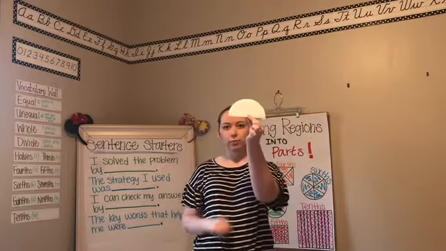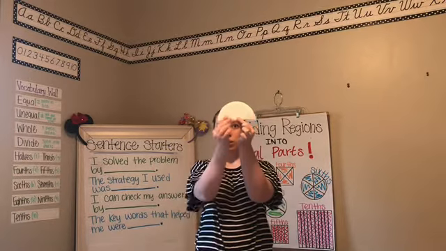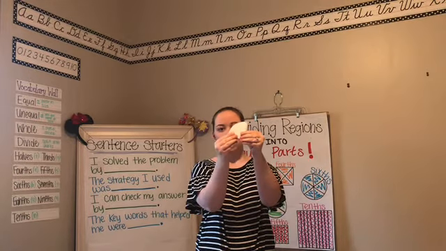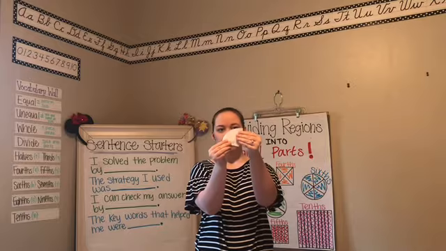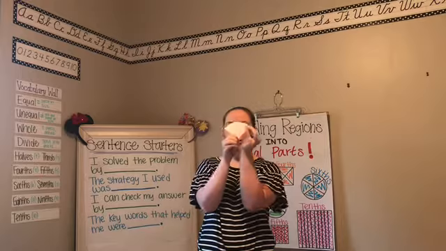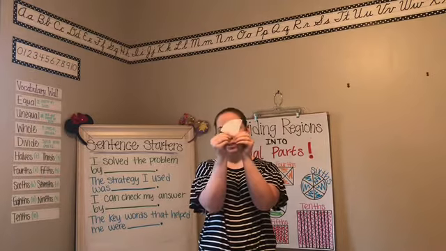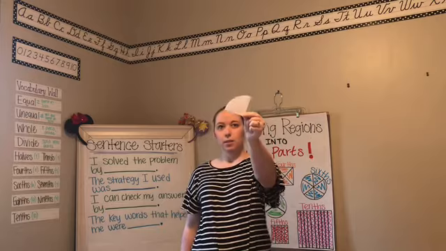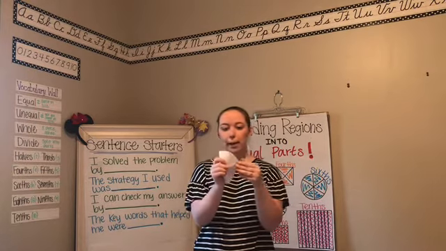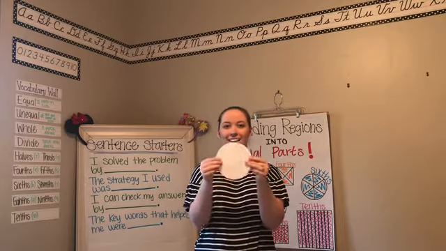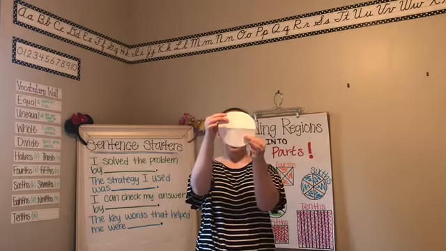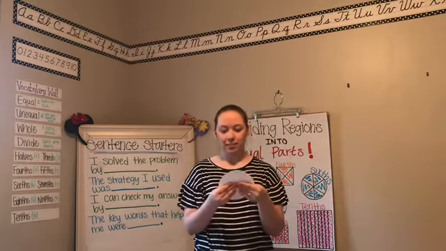So we have a taco. And now we're going to fold our taco in half. So it's going to look like this. Okay, we're going to make sure we get that seam really good. We're going to make sure we get the other seam really good. Okay, and now we have this. Let's open our circle back up. And look at that. We have 1, 2, 3, 4 equal parts.